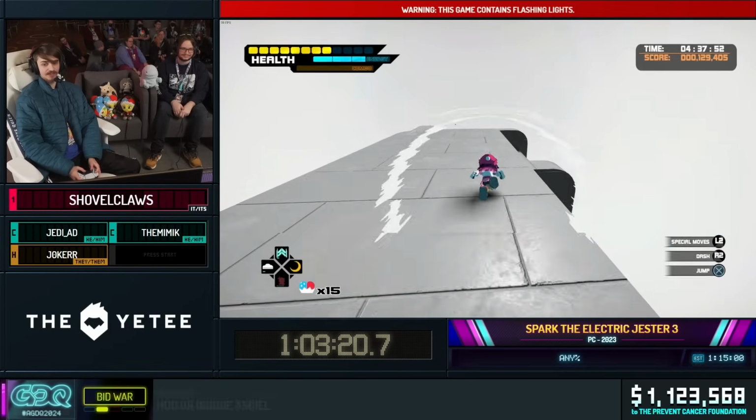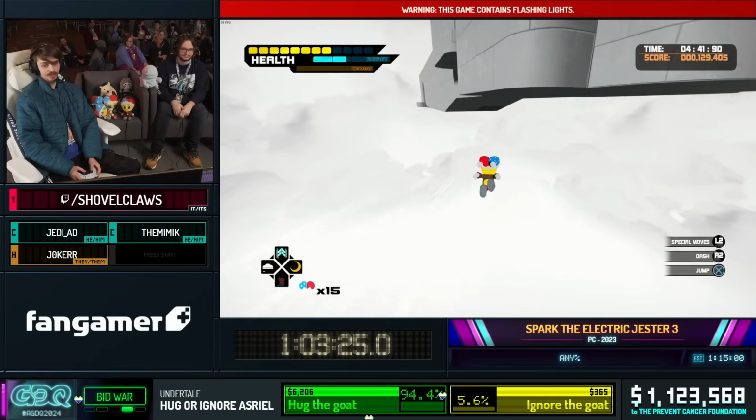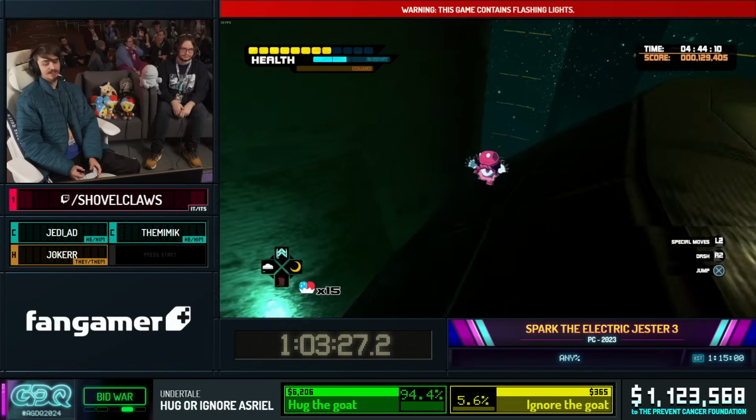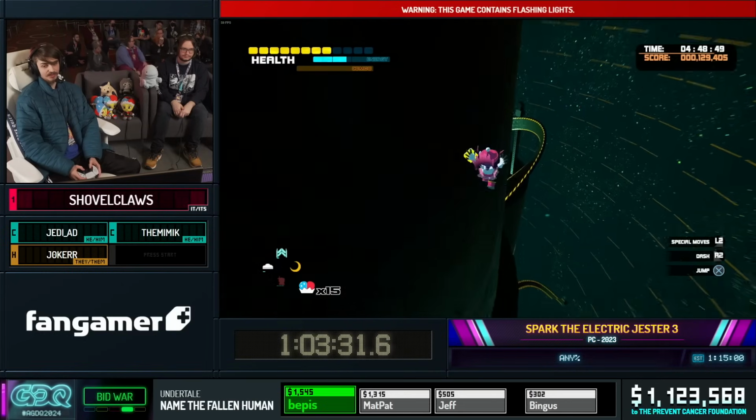Okay, we're going to have a short skip here. We're going to use an energy dash over onto this part. I'm kind of low on energy, but I'm going to make it work. It's fine. It shouldn't be anything too bad.